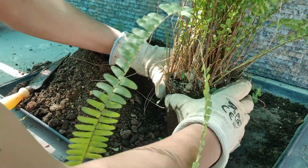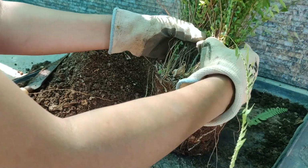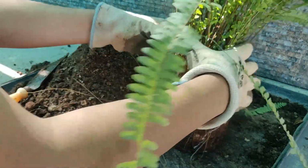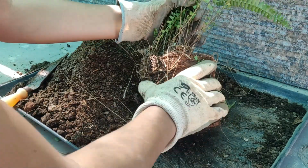Now the next step was to divide it into two. And that was also not easy to do. It has to be done very carefully without hurting the plant. So I started separating the soil from the bottom.